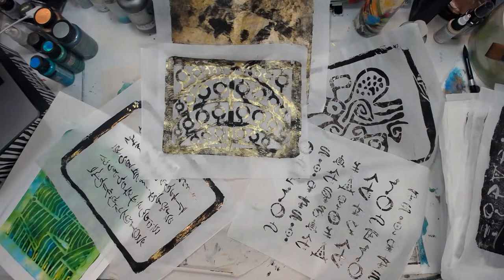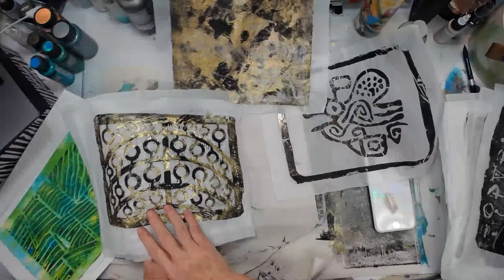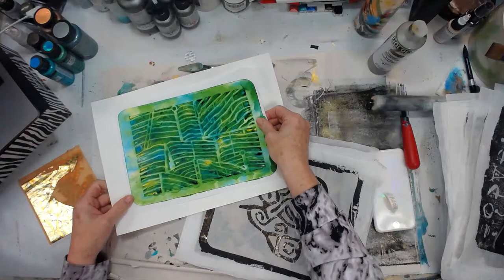So these are just a few of the prints that I made from last week's stenciling mania. Love this. That's just the background. One of Robin's. This was with alcohol. Oh, here it is. It's right under the alcohol ink one. How cleverly disguised, laying there like that.